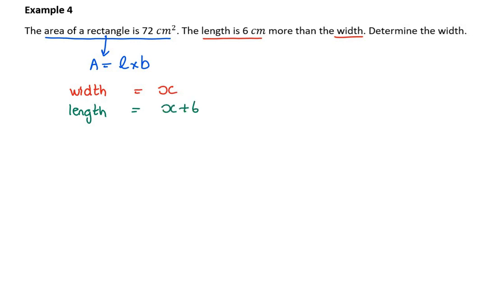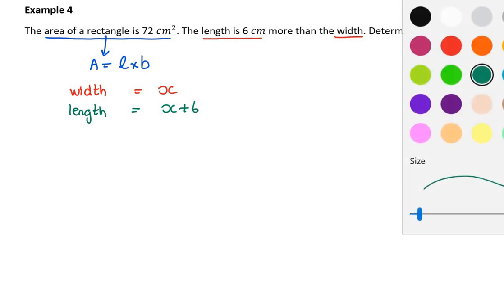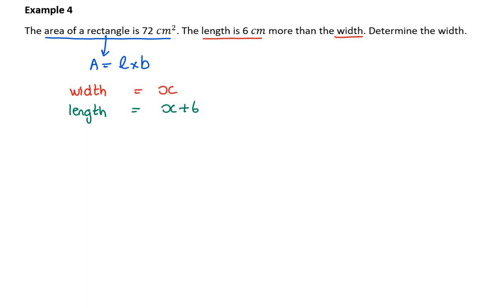Again, I could start guessing. I really could here. I can probably guess this answer very quickly. But in a test or exam and in the higher grades, I promise you the questions are going to be far too complicated to guess. So we're trying to learn a skill. Okay, now we need to make our equation. Well, it's not too bad, because the area is equal to length times width, or length times breadth. So it's x plus 6 times by x. However, I know my area.